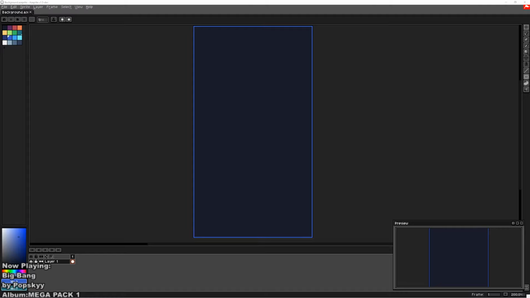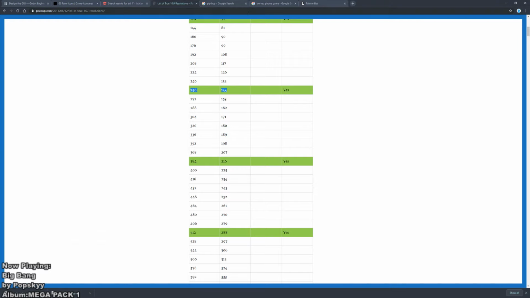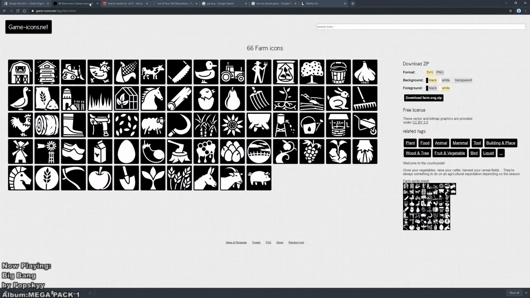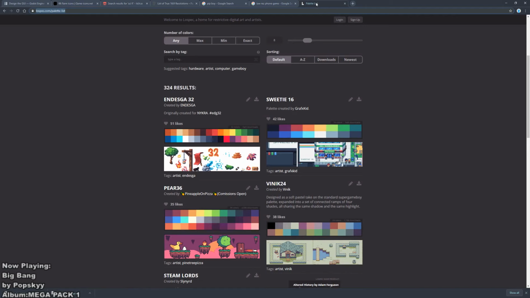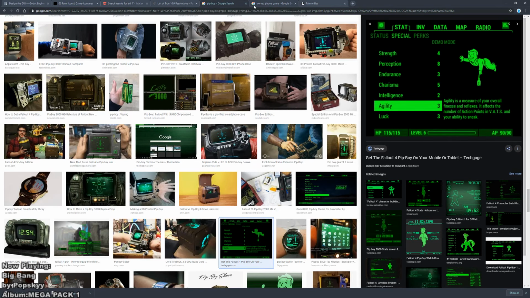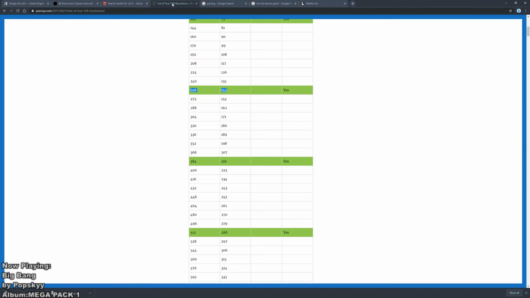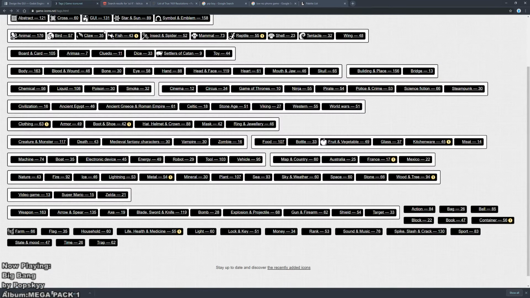Then we should see what we can find. Farm icons, that's for sure.